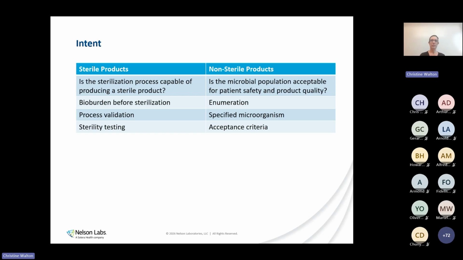So we know about different life cycles where it can be, but let's go back to that question for sterile products and non-sterile, and what the intent of some of those questions or what we're trying to answer with those tests could mean. So for sterile products, generally, again, generalized, but for these materials, for the sterilization process, we're trying to just simply show that that process is capable of producing the sterile product. And then for non-steriles, we're trying to look for population and patient safety and product quality. So, while the intent and the objective of these are quite different, they share intermediate steps.